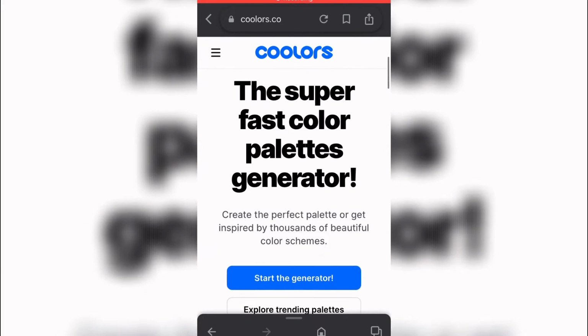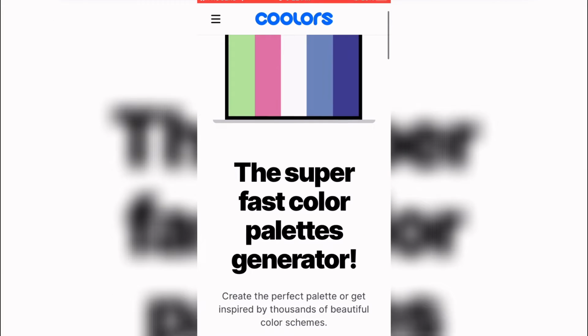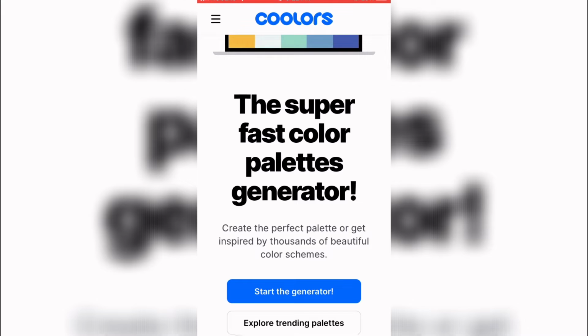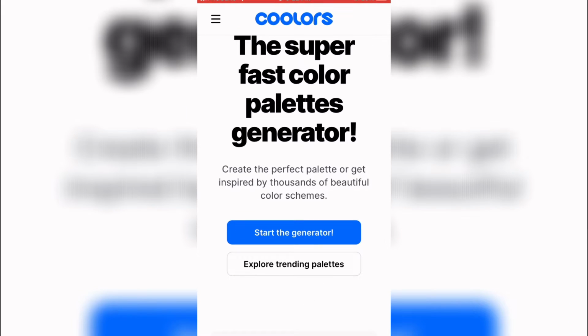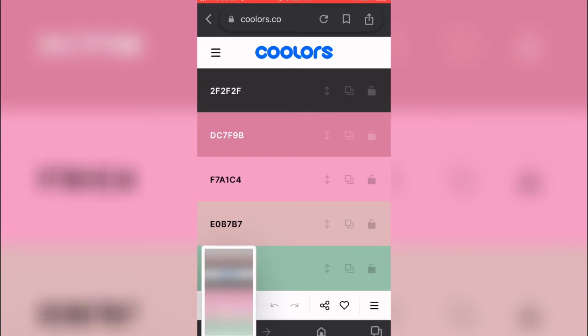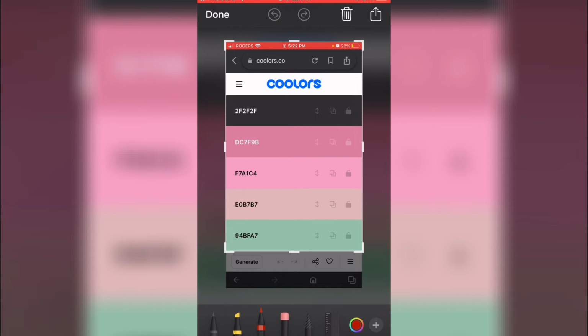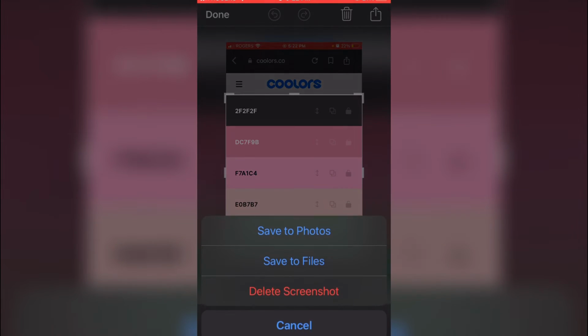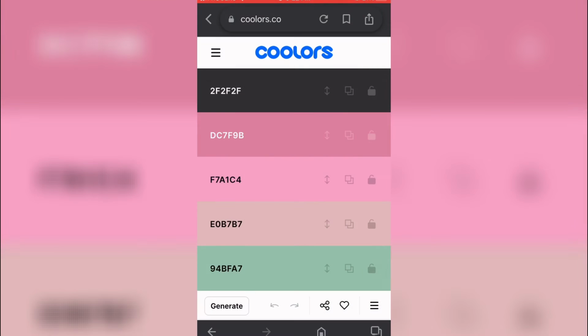Hey everyone, I don't know if you can hear me because I'm using just the free Apple screen recorder, so I have no idea how well this is going to work. I'm just going to press start generator, and whatever shows up is the color palette that I am going to work with this video. Ooh, okay, so this is the color palette that has been decided for me. This actually looks really cool. I'm just going to screenshot this and save it, and yeah, now onto the artwork.